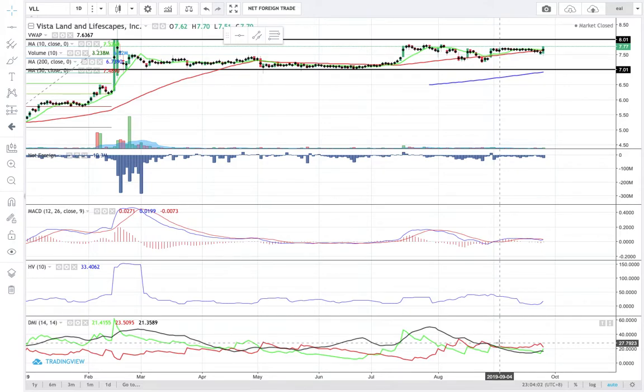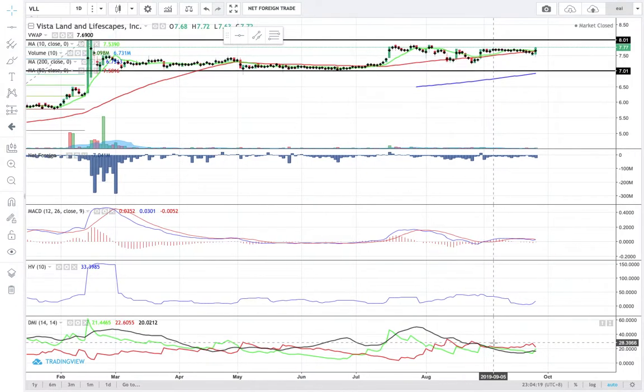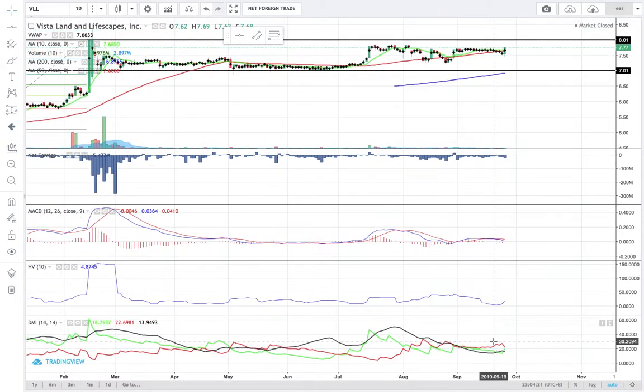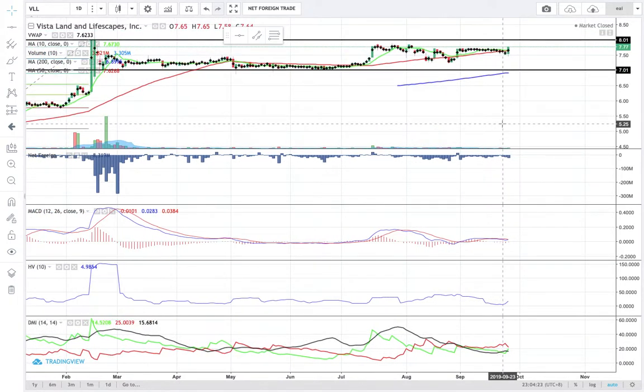You've heard me say in the past that I'm not interested in trading stocks that are moving in a range. I want to trade stocks that are either poised to be in a trend or are already in a trend. That is not VLL. Okay? Besides, the 10 MACD combo is invalid. So anyhow, if you have VLL, I suggest that you hold your position for now.